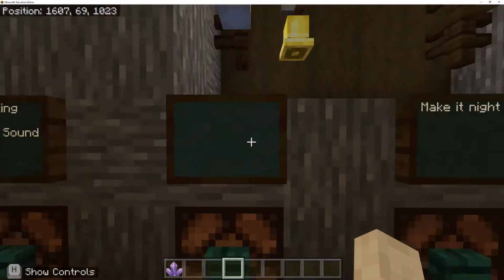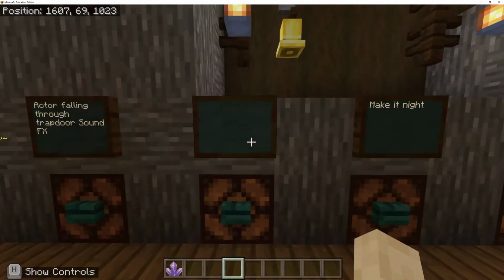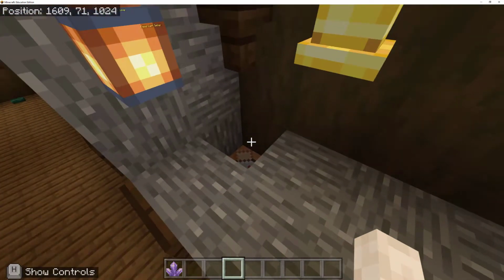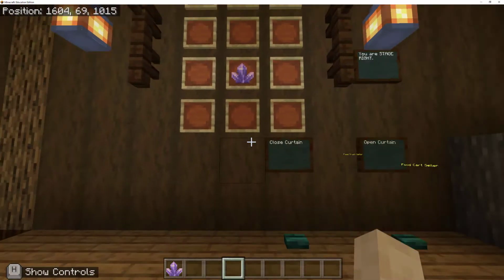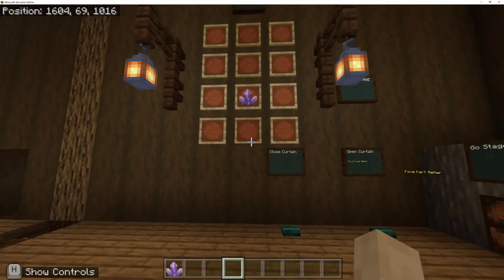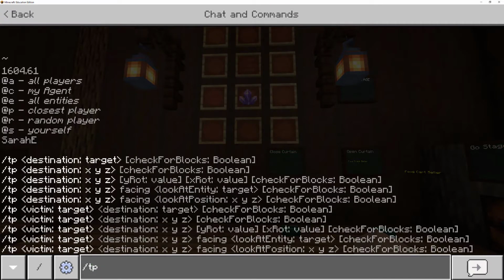Now what we used this for in our show was one of the actors who had to make a really quick exit, so we actually had a teleport command that would teleport that specific actor to backstage. So you can see my coordinates are 1604, 69, 1016, and we put in that command block teleport and then that actor's name.